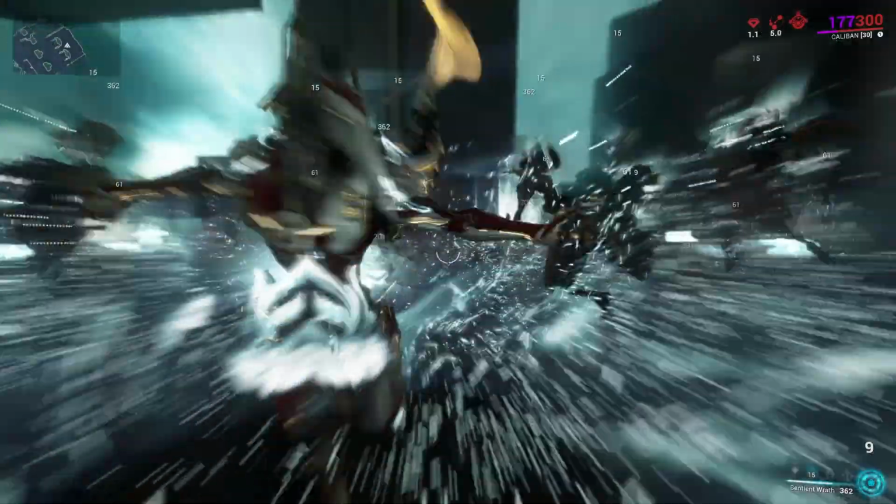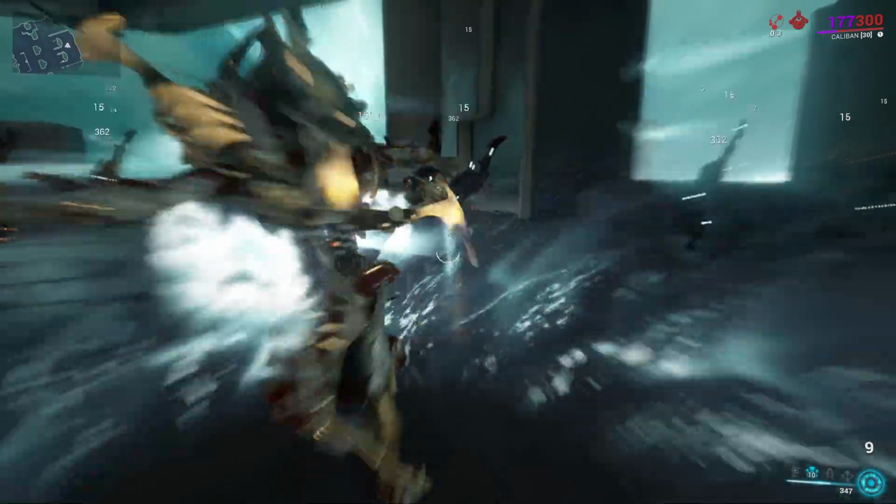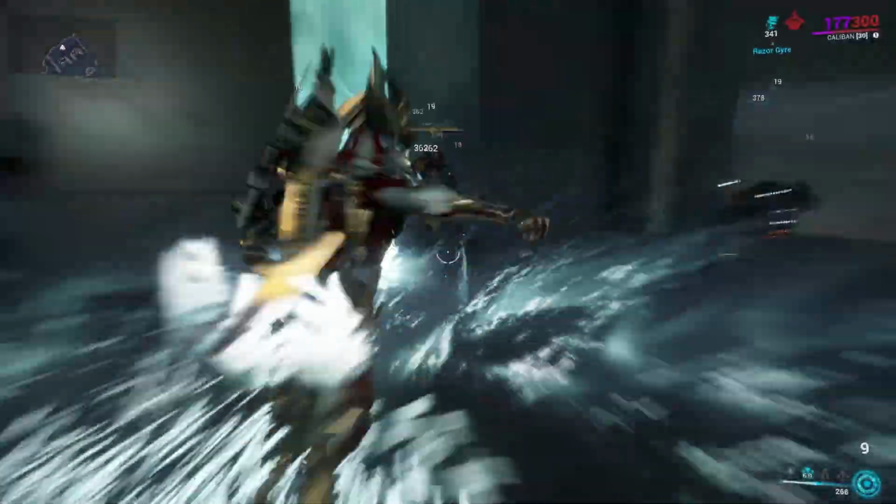Casting it while channeling Razor Gaia will not only cast Sentient Wrath faster, but using Razor Gaia to hit enemies that are lifted will detonate them in a destructive blast. This doesn't do much, but it's cool.